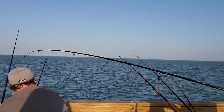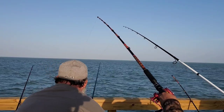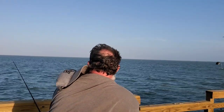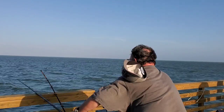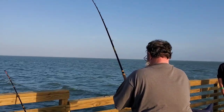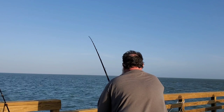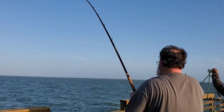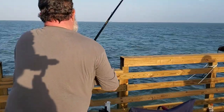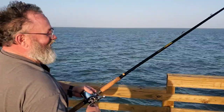Get that rod out of the way, they gotta lift all the rocks. Tuna's getting on it. It's a red? Oh, that would be nice, though. That would be nice.